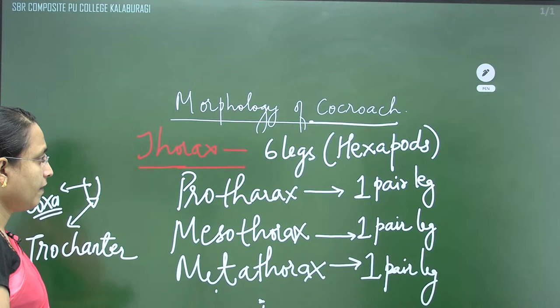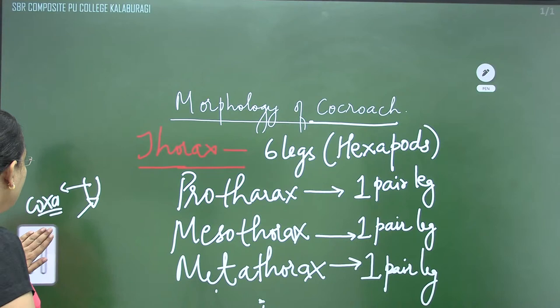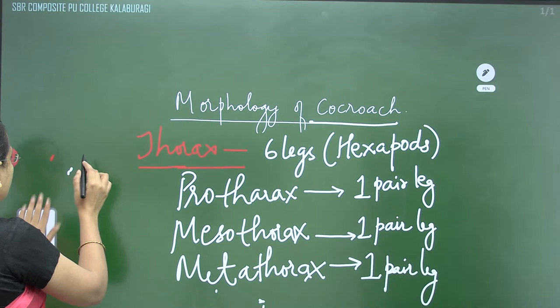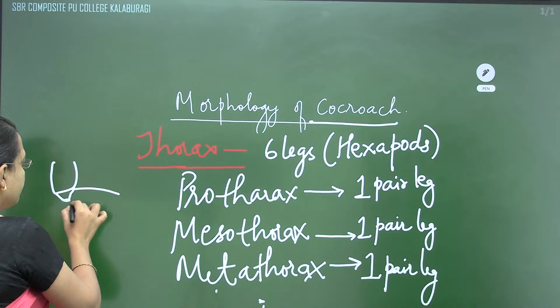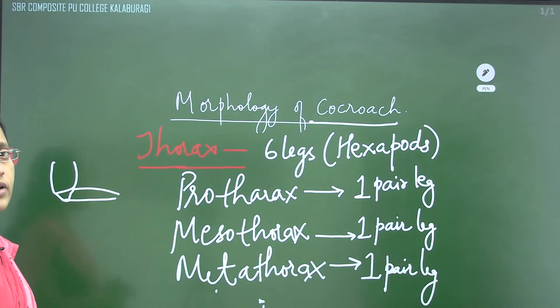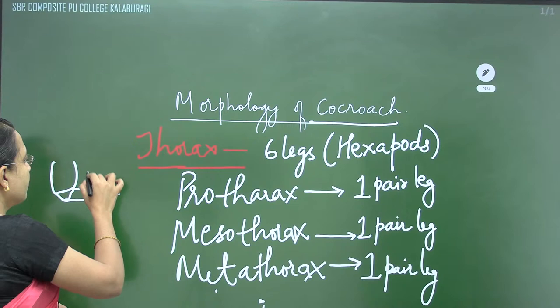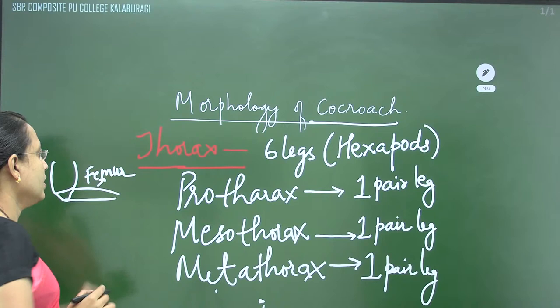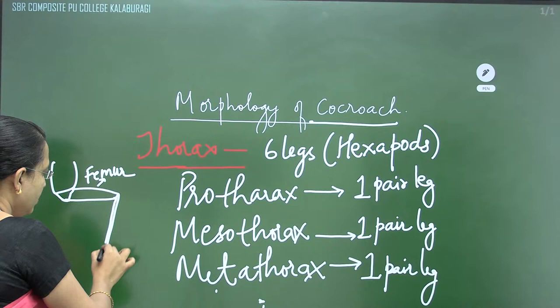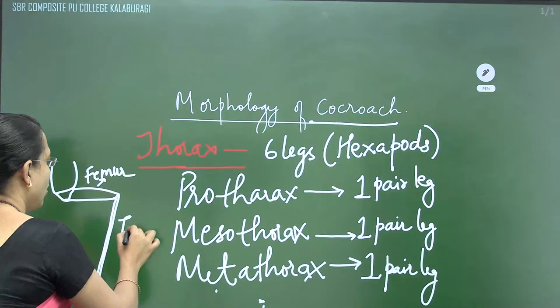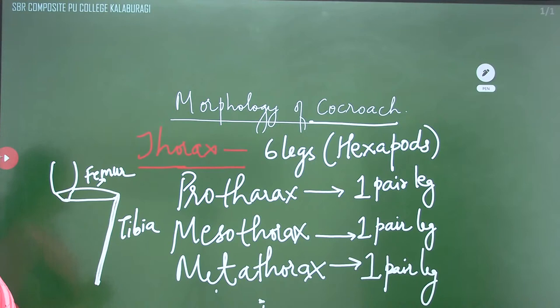So these two were the segments: a small segment, coxa, and a roughly triangular trochanter. Then comes the femur. This is also large enough and it is very stout. Stout means it is very stiff, giving that typical bend. This is the femur. It is long and stout. But one of the longest segments comes after this. This is called the tibia, the longest of all the segments of the leg. Segments of the leg can be called podomeres.